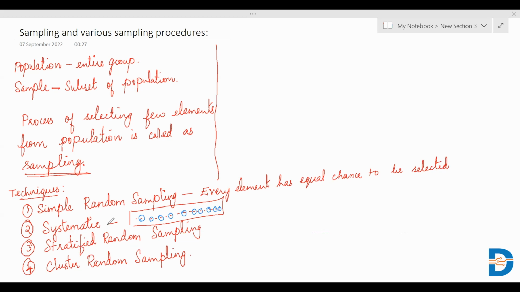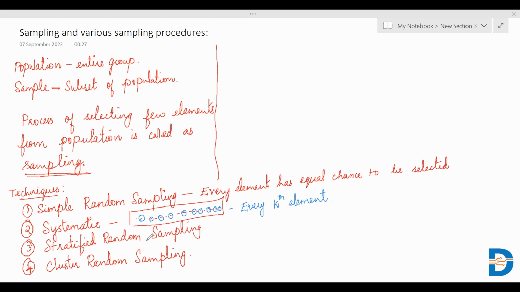Every kth element is selected as the sample. This is how systematic random sampling works.